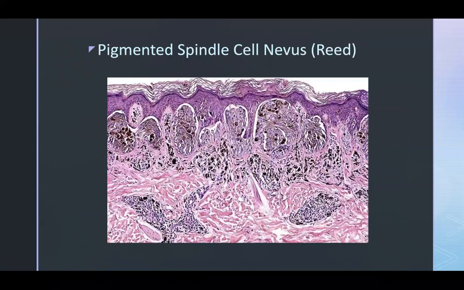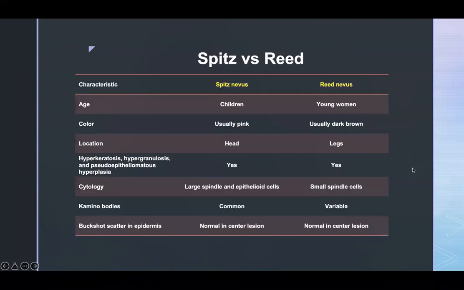Another example of a pigmented spindle cell nevus of Reed. Hope you can appreciate that dense melanin aggregation across the nest from side to side. But there's no cytologic atypia here. There's no significant mitotic figure activity, not significant pagetoid upward migration. It's just these large nests composed of spindle cells that are heavily pigmented with abundant retraction artifact.